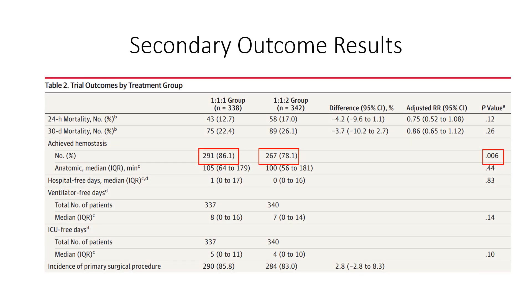However, deaths from hemorrhage within the first 24 hours were significantly decreased in the 1 to 1 to 1 group at 9.2% versus the 1 to 1 to 2 group at 14.6%, which was statistically significant. Additionally, more patients in the 1 to 1 to 1 group achieved hemostasis — 86% versus 78% — though time to hemostasis was not significantly different. There was no significant difference in total blood products transfused between the two groups, 16 versus 15 units respectively, and no differences in complications.